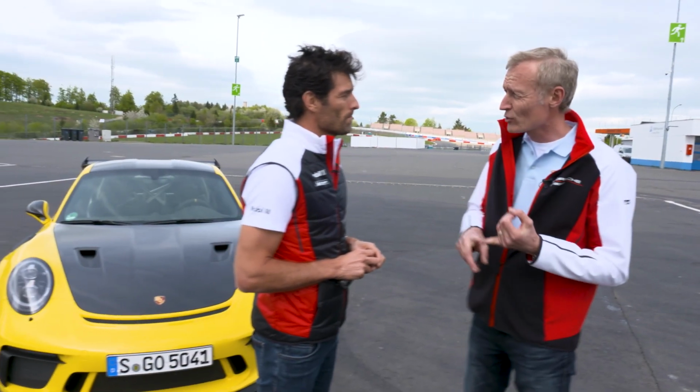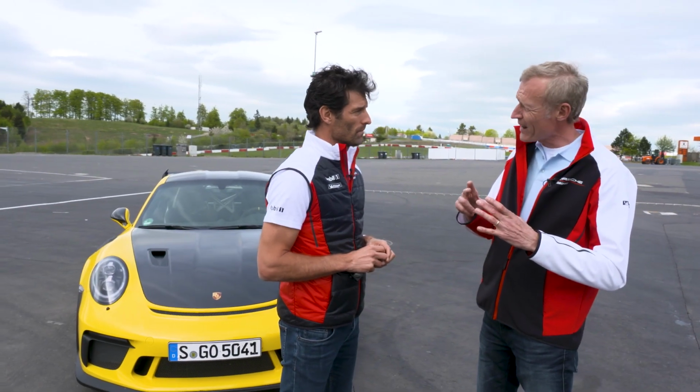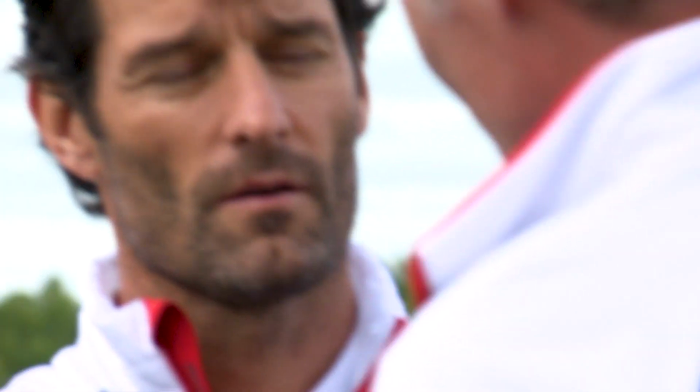This is definitely true. There's more than one factor contributing to that. First, it's not just a revised engine of the Gen 1 with 20 horsepower more, like you would expect in a Generation 2 or in a facelift, as it was called. It's a whole new engine. I mean, it's the same base engine that we introduced about 12 months ago on the GT3, but it's a big step up from the Gen 1 because we got a bigger crankshaft, so the main diameter of the bearings is a lot bigger. We got a different oil sump system in the car. We got a different valve train. We use a rigid valve train, so we don't have any more hydraulical valve adjusters that offer resistance.